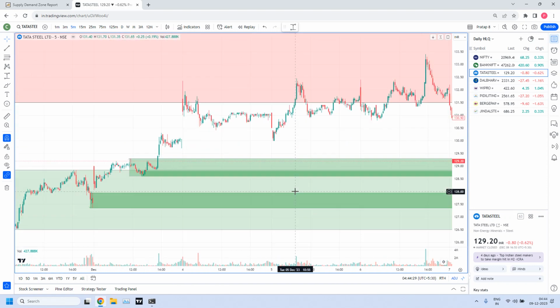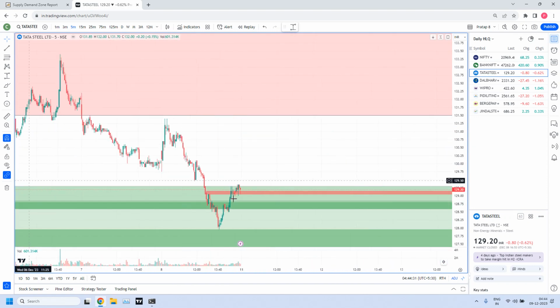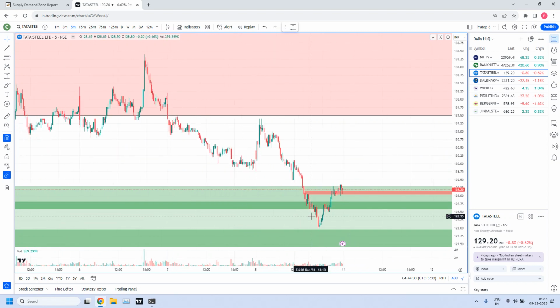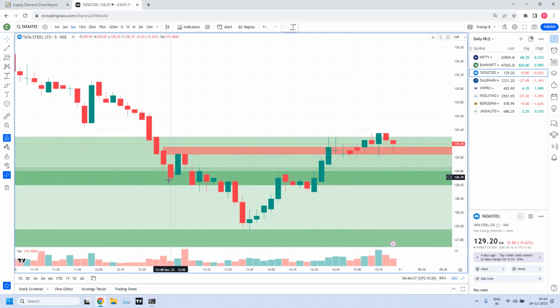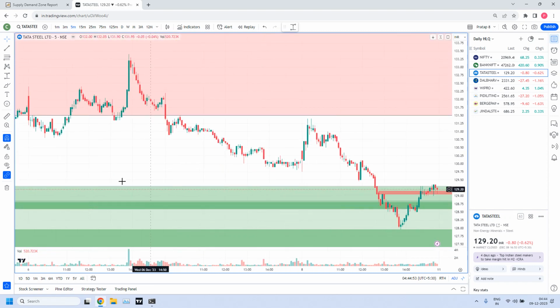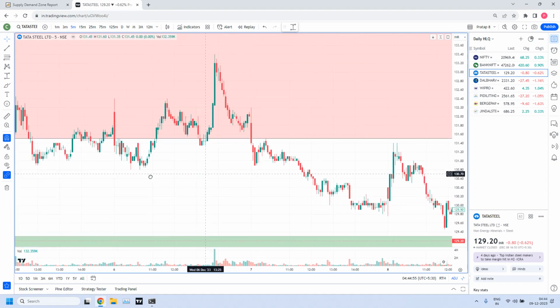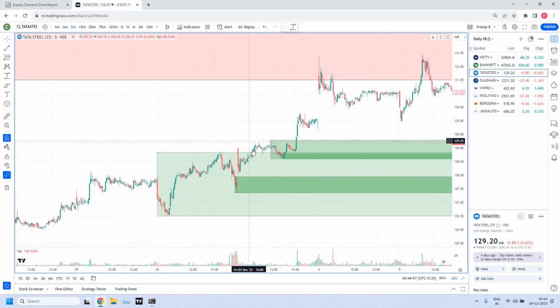See what happened today. Once prices entered into this market area, it moved to some level and then it came down and broke easily. Maybe it is not a great zone, maybe very few pending orders are there. They didn't push the price up. Okay, fine. Next, third scenario in the same zone.